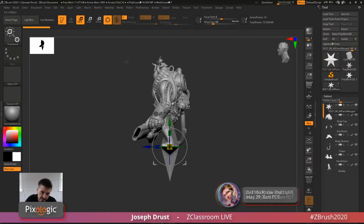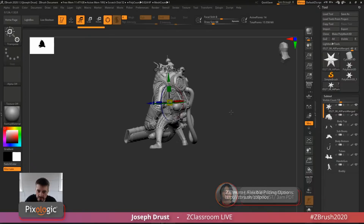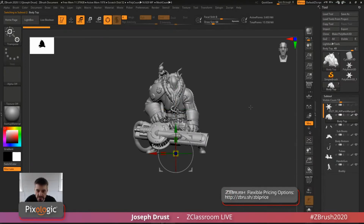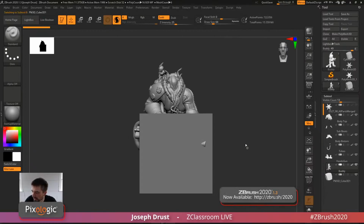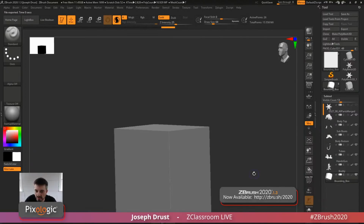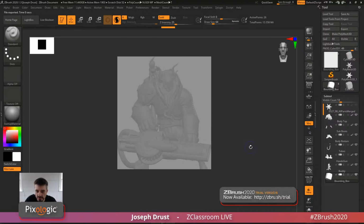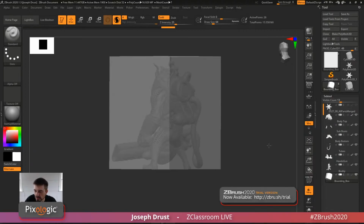So if I create a bounding box using Scale Master, it's gonna go all the way around. And I don't want it to go all the way around, I just wanna go around the object itself. So I'm gonna scale down this star and then just throw it in the middle of the mesh. So now that star is out of the equation in terms of the bounding box. And now I can come up here and do new bounding box subtool. It's going to create just a simple subtool and it's going to fill it around my model. So if I turn on transparent here and turn off ghost, you can see that everything of my model is now fitting in this bounding box.